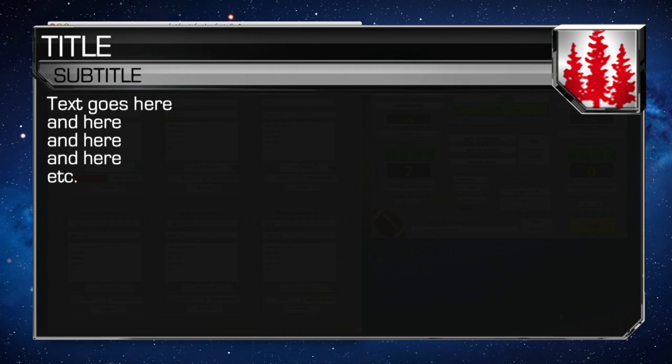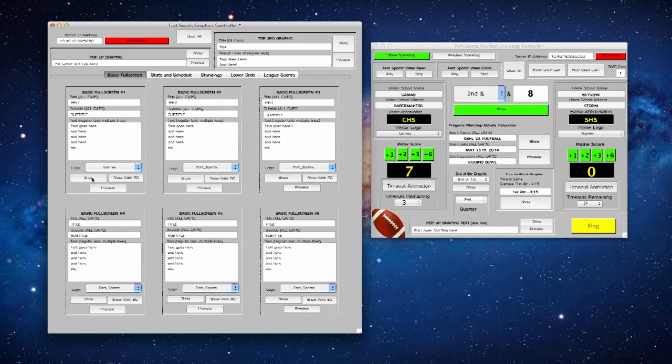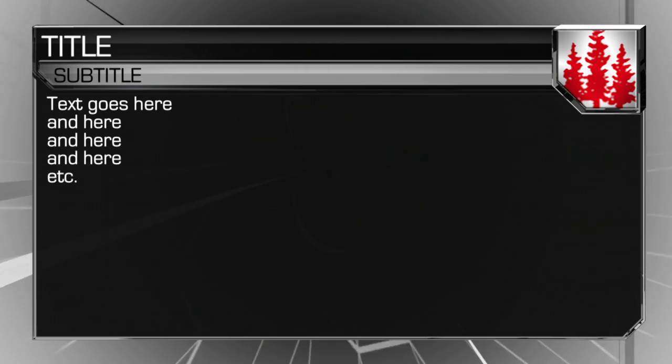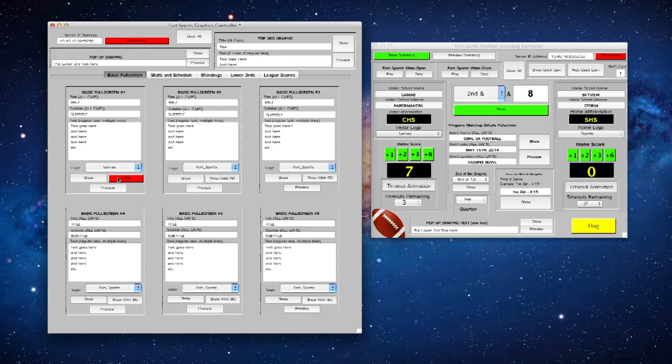Let's go ahead and take a look at that. So there's our full screen. You can see there's our title, our subtitle, our text, and up in the right-hand corner, the Camus logo. And now I've gone ahead and hidden that. I also have this. So our background animates and it comes on and our director can take it. Let's key out of that, stop it.